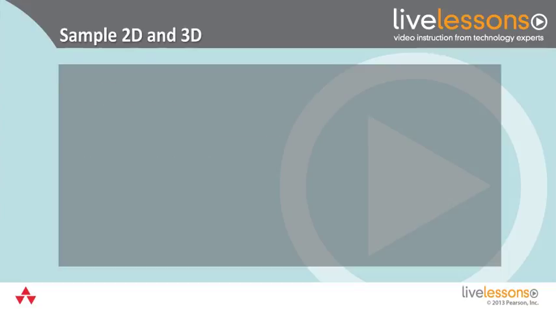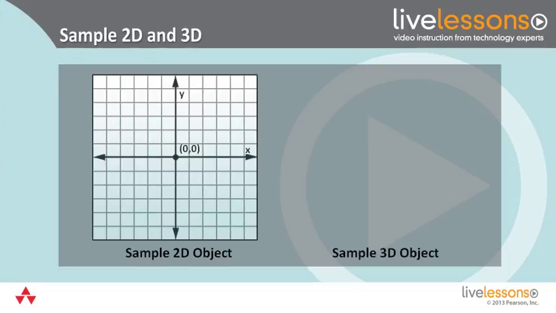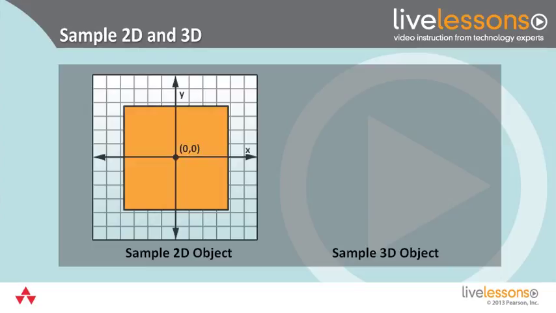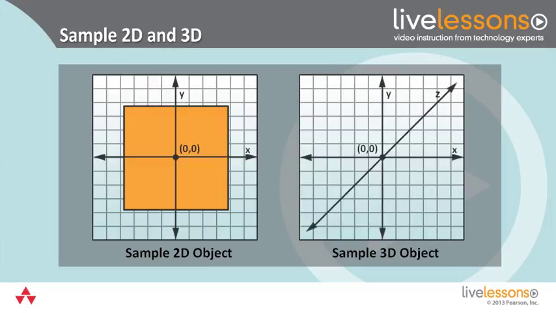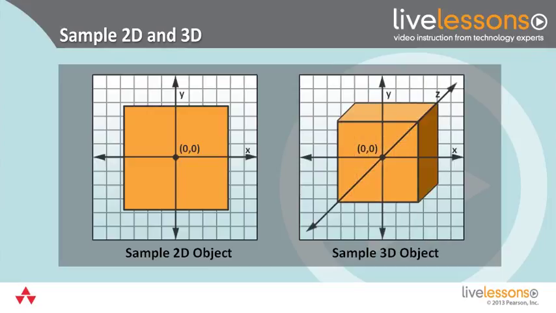Here we have a side-by-side comparison of the 2 systems. On the left, we have a 2-dimensional coordinate system. So we can see the representation of a square in 2 dimensions. Everything is flat in this system. There is no distance from the player. On the right, we have a simple 3D coordinate system. Again, we have a square, or in this case, since it's 3D, we call it a cube. The cube has all 4 points that make up the front face, like in a 2D system, but since we have this third axis, this depth, we can actually make a cube out of 6 sides, and the sides can represent the distances from the player.